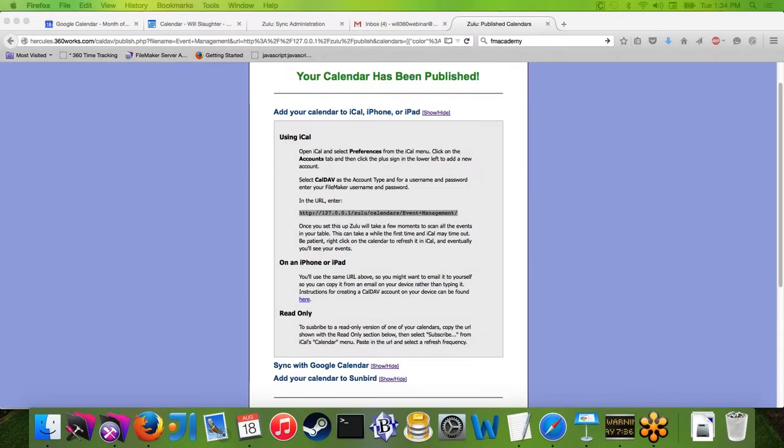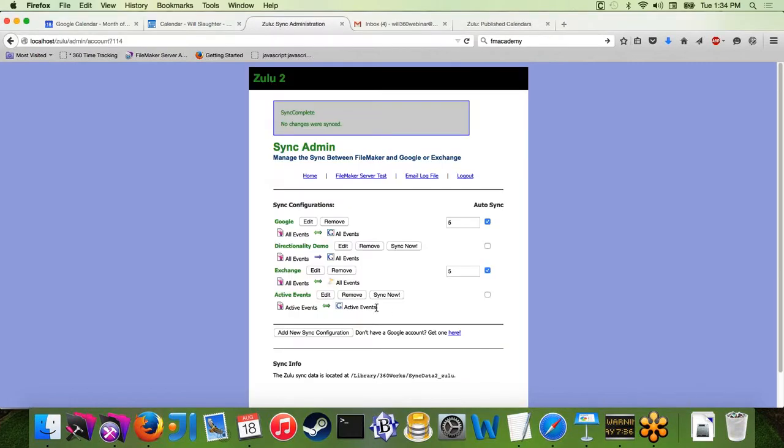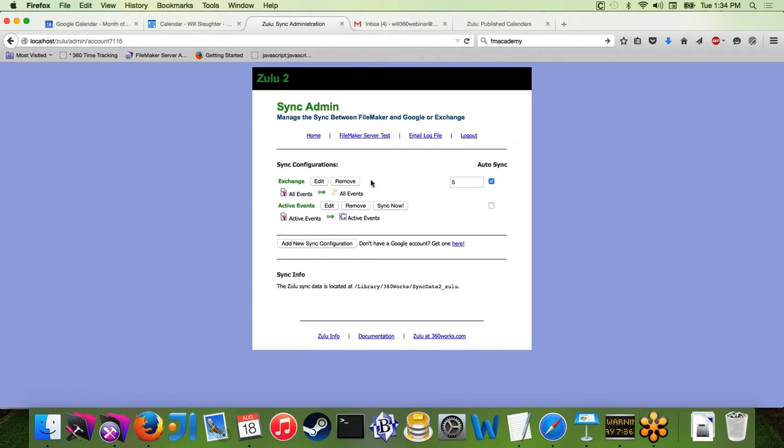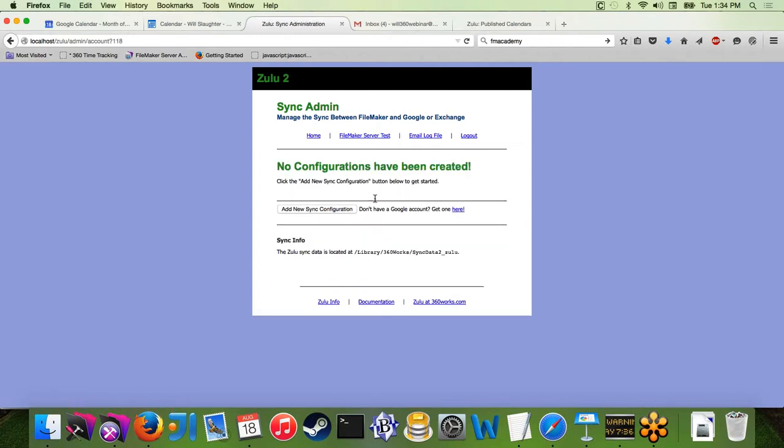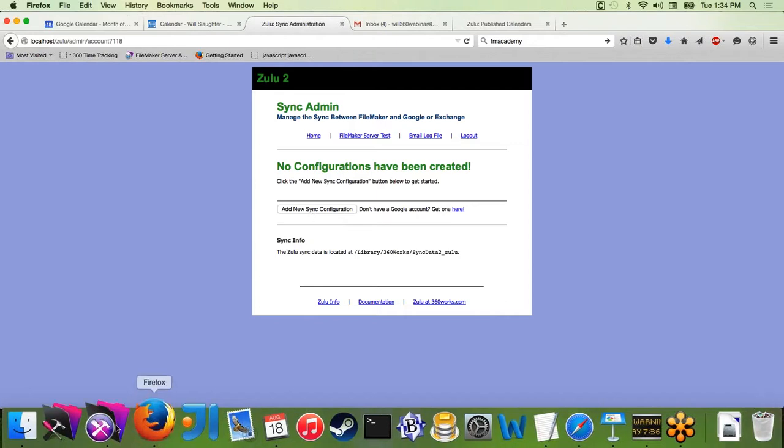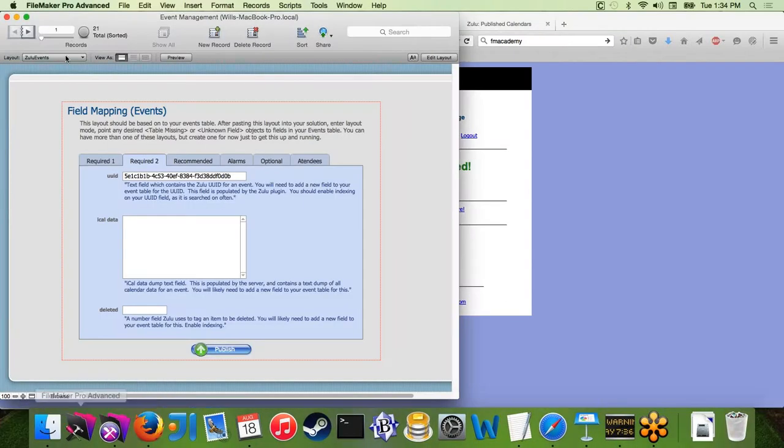Okay, I'm going to do a little demonstration of setting up an Exchange synchronization. I think we might have overlooked that a little bit. So I'm going to clean these guys up a little bit if you guys don't mind. All right, so we're going to start with a blank slate, and I'm going to rename my calendar so that we're not stepping on our own shoes.